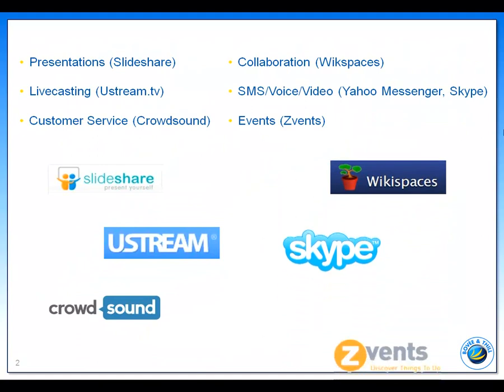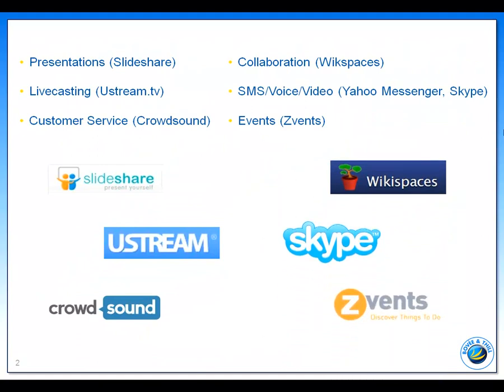Other tools he's considering using in the future include online presentations, such as SlideShare, where you can create a PowerPoint presentation for anyone to see on how he makes his ice cream. A customer service site, such as CrowdSound, where he could easily gather customer feedback — users can comment, collaborate, and vote on his website. Collaboration software, once he opens additional stores, he may need a platform for capitalizing on his employees' creativity as part of a discussion, which could be especially helpful in streamlining ideas from employees on how to improve store operations to developing new flavors.